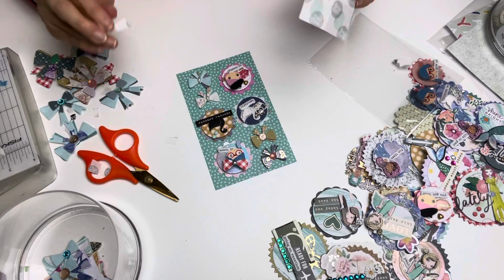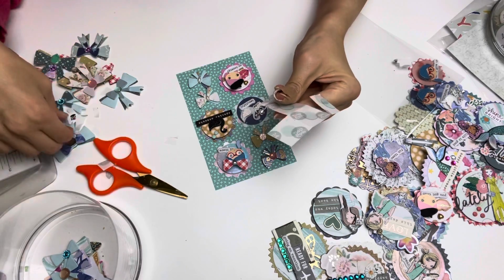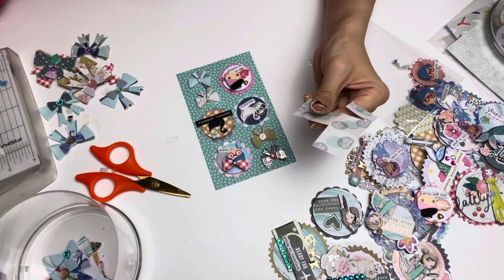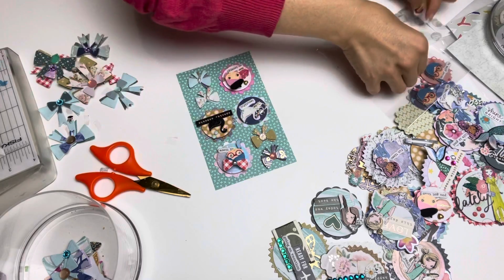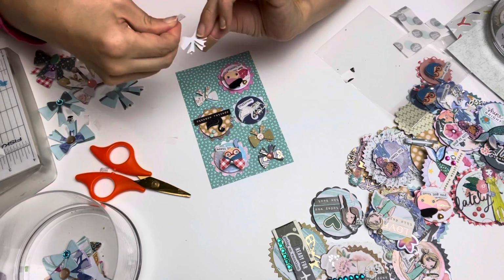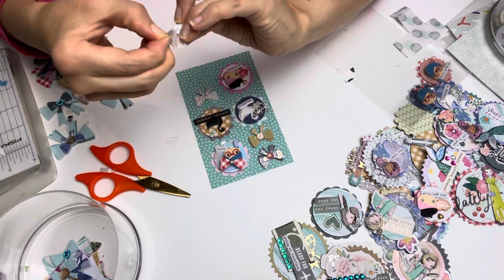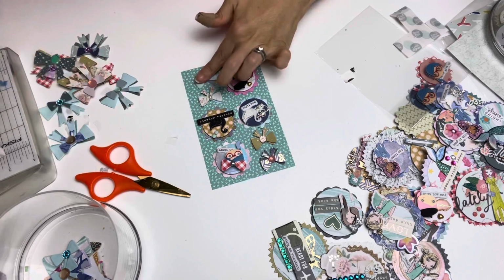And what did I do with the other one? See, when you're recording, you lose things easily and you just can't find them. Okay. Oh, here it is. There you go. There's another little one. Put it at the back. Like this. There you go. And then you do that.